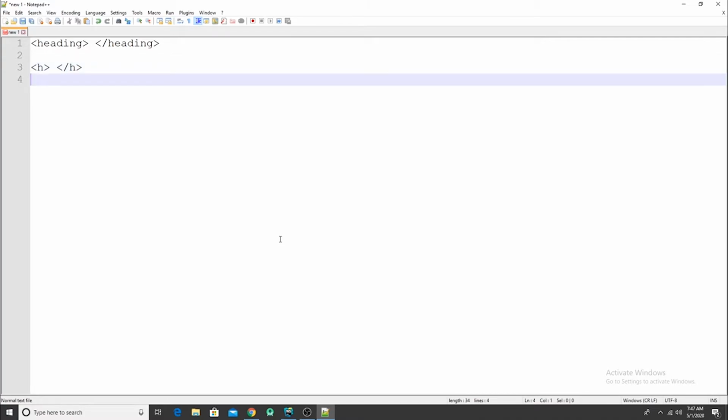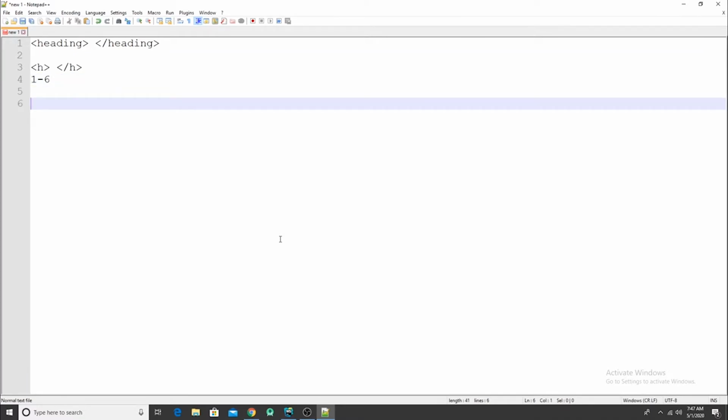This was the first challenging thing, and based on this, developers created tags with respect to numbers. One displays the highest font size of the heading tag, and 6 the least font size. You might be wondering how to implement this in heading tags. If you want to display a heading with a bigger font, then you go with H1 and close the H1.